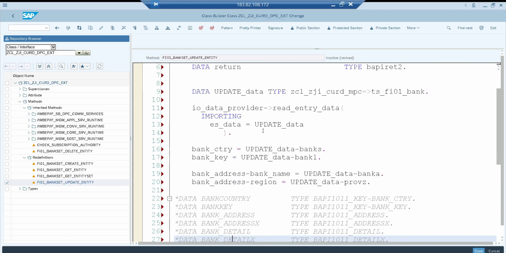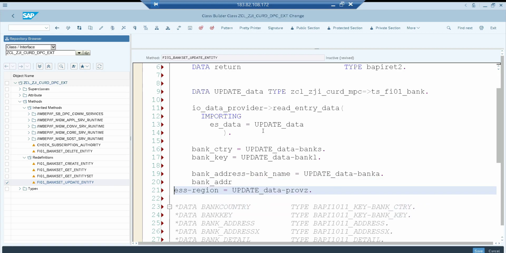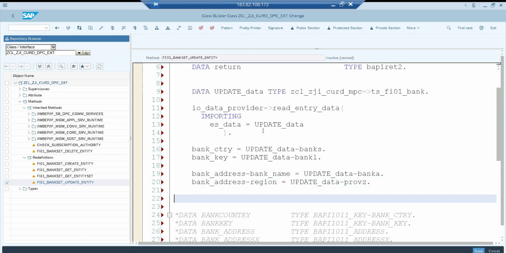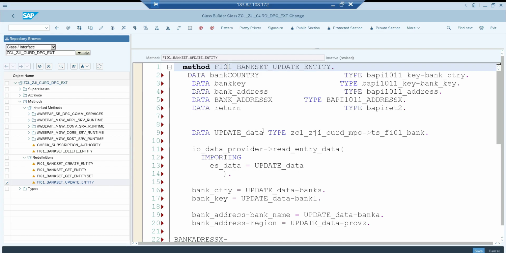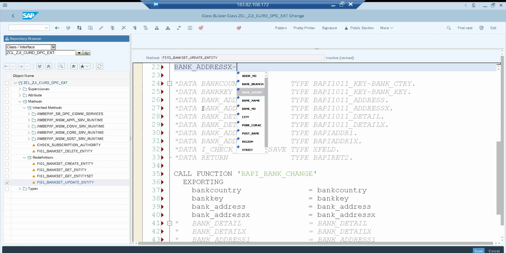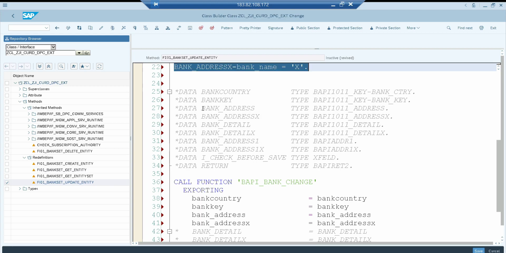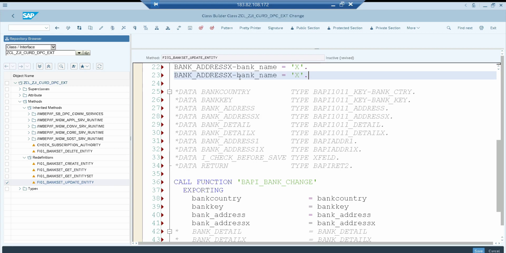And here I need to pass the update flag, bank address X. X hyphen. I'm going to update the bank name equal to X and bank region.